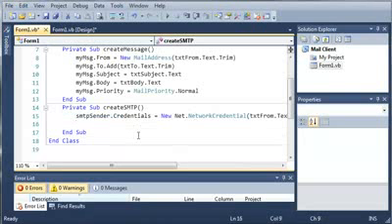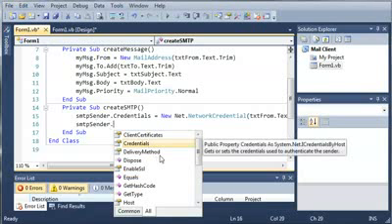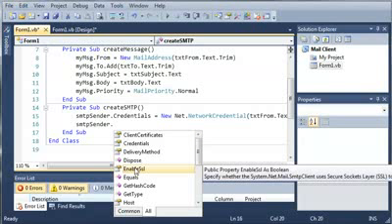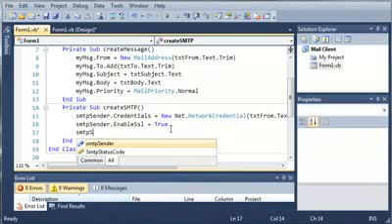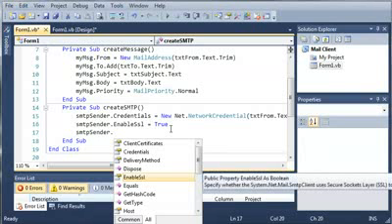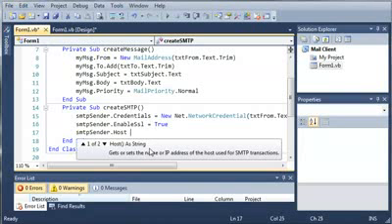Now that we have our credentials for our SMTP sender, so it'll send using a valid email address, let's set some other attributes. We can enable SSL encryption so that it's a little bit safer, so we'll set that equal to True. Now we'll use SMTPSender.Host.